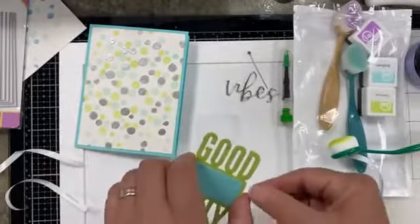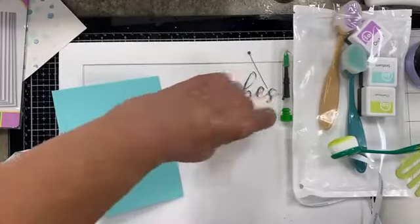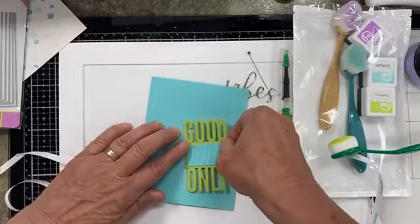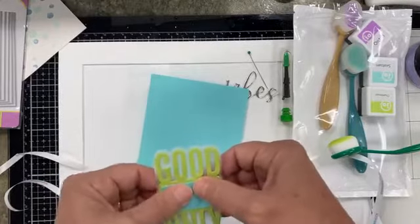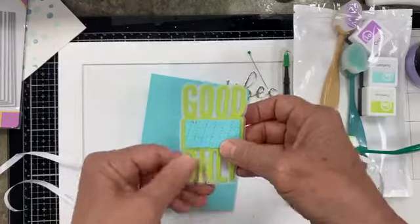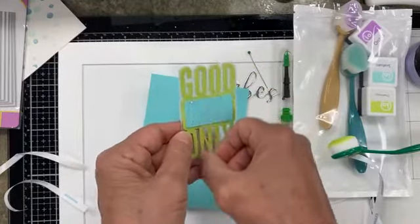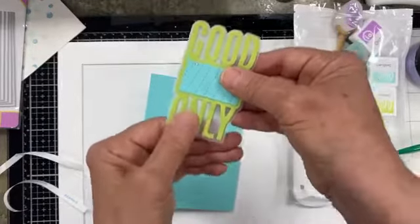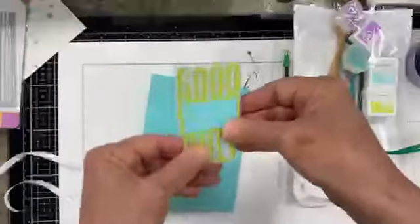Okay. And now, actually, I'm going to flip this over so I can see the vellum better. There. And we'll put this on. And because it's liquid glue and I dotted it on and I tried to stay, not too bad. I did a pretty good job. Got a little blowing here. You can take your pick or whatever, or use your finger to pick up the excess glue. But I think we got a pretty good margin there.